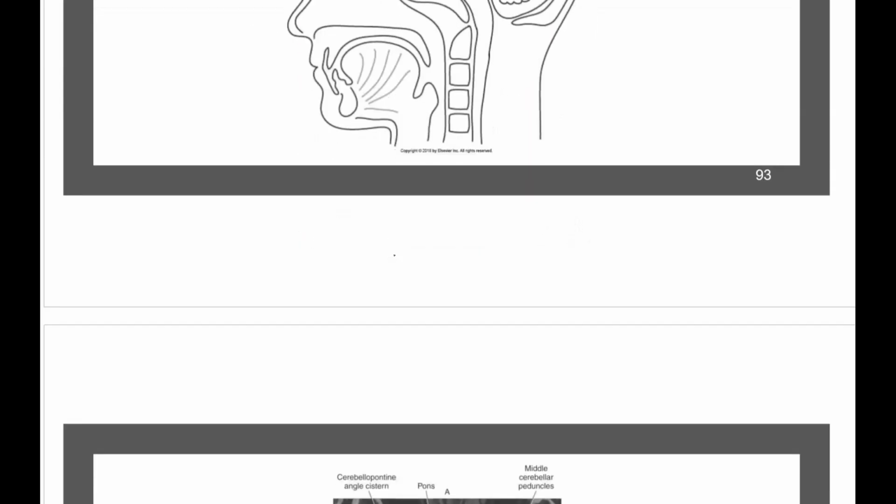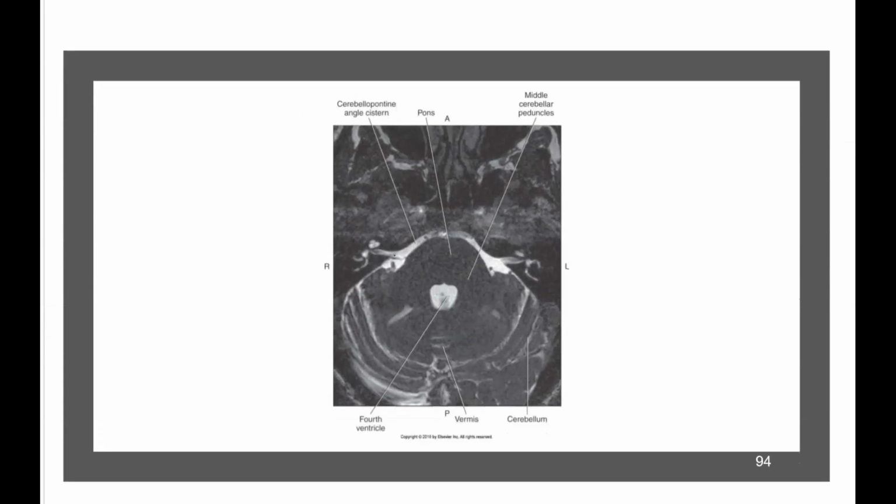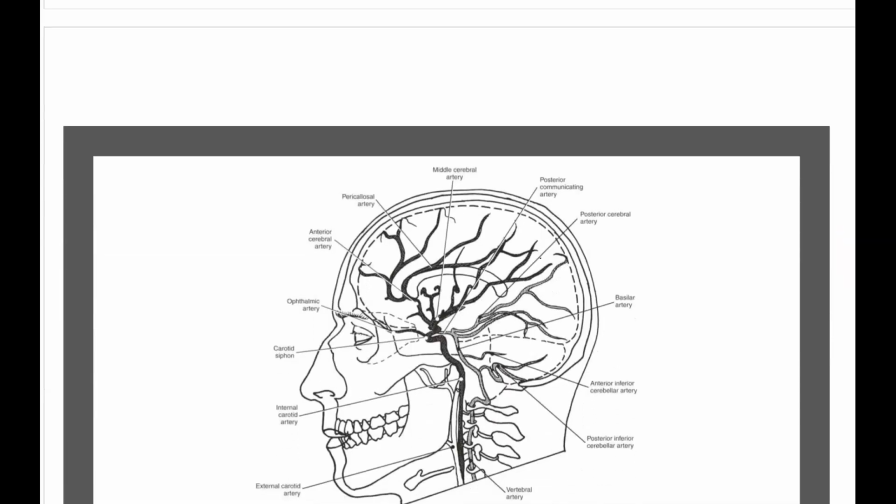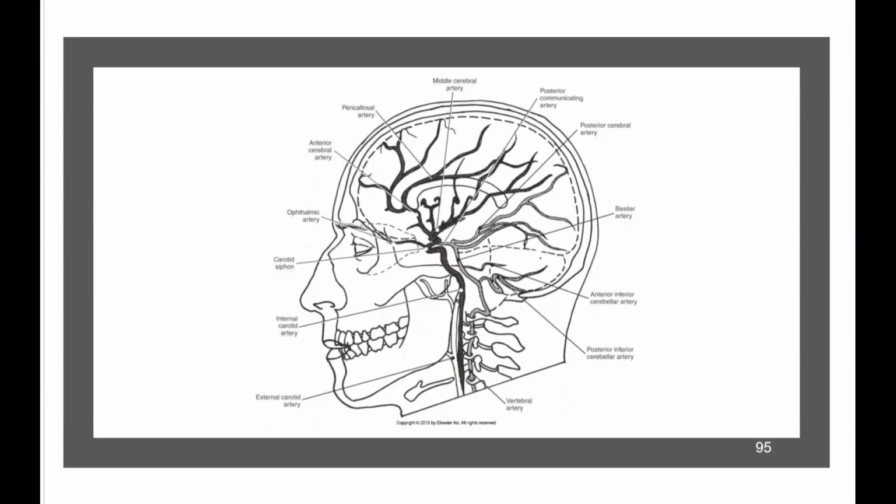All right, so another coronal. So this one is good for the IACs. So you have your CPA with our basilar artery in here. It goes basilar artery, pons, fourth ventricle, vermis, okay? So middle cerebellar peduncles on either side. Here's our IACs. This is our cochlea right here. I'll circle it, cochlea. And then our semicircular canals right there. That's a T2.